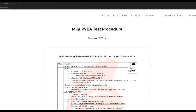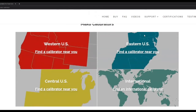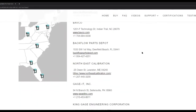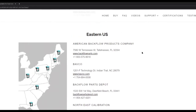Another question we get asked is, where can I get the Mako calibrated? Similarly, if you go to support, find a Mako calibrator, it takes you to our calibration page. Then you would click on the region or map that applies to you. This time we clicked on the East Coast, and you can see a list of calibrators and a map as well. If your favorite calibrator isn't on this list and you know they calibrate test kits, please contact us and we can reach out to them. If they have the equipment to calibrate analog test kits properly, they should also be able to calibrate our test kit.